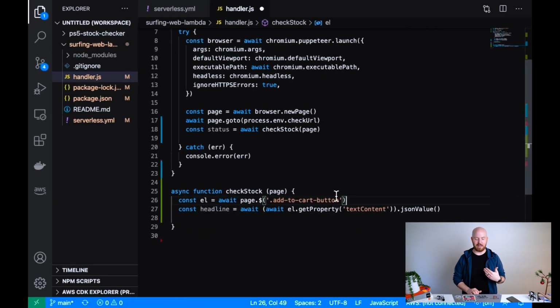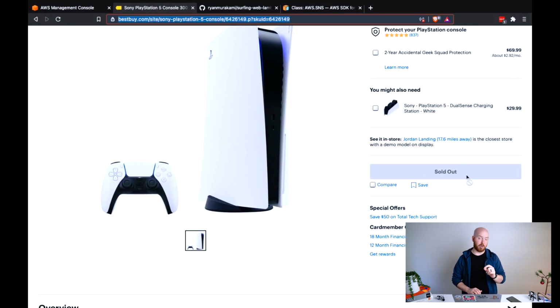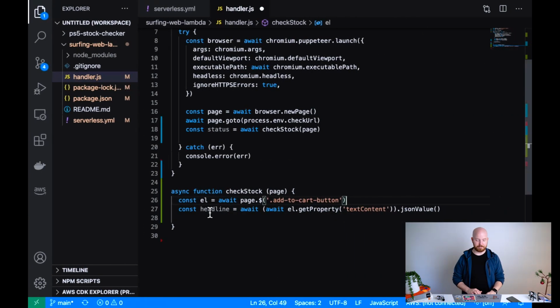You could read those things, but I found that it was a little bit easier to just select on the element and then do the same thing as this. Get the text content of that button, which in our case will say sold out if it's not what we want. However, if it's anything else, that's a good sign that it's probably in stock.